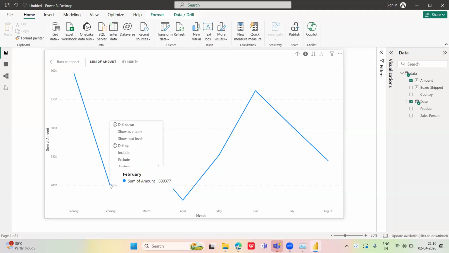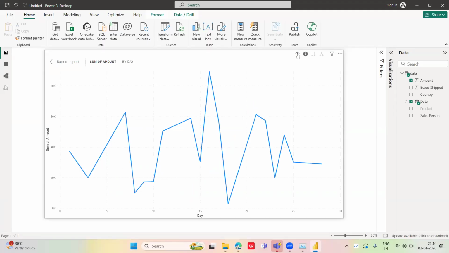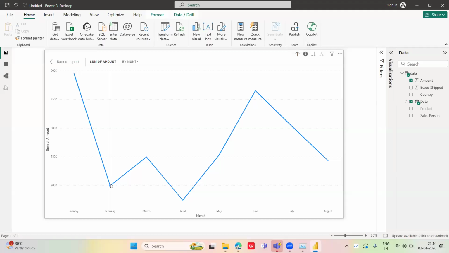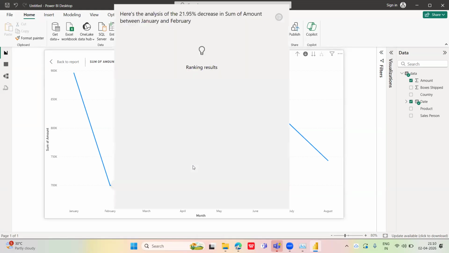Let me explain. When you go to February and select that point, you right click there. Then we have a few options like Analyze. Analyze the decrease is like an AI version of Power BI. It immediately analyzes the reason behind it.